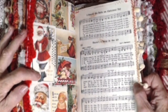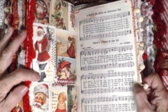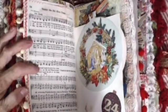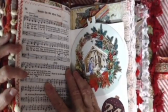Oh, I love that. That is a pretty song. I've never heard that before. These are vintage hymn books that I got these pages from. "Neath the Old Olive Trees" is a song, old song.